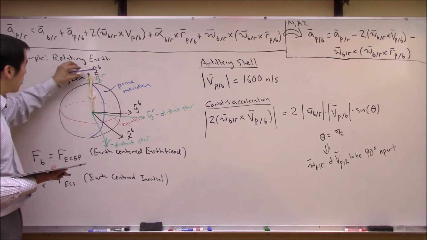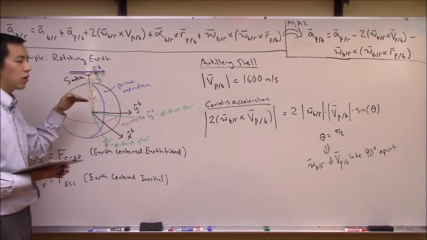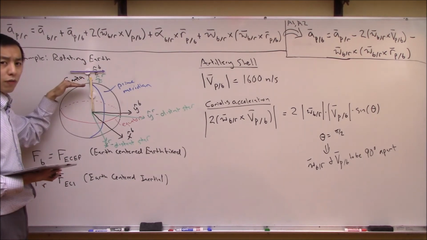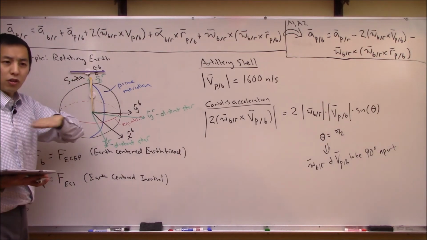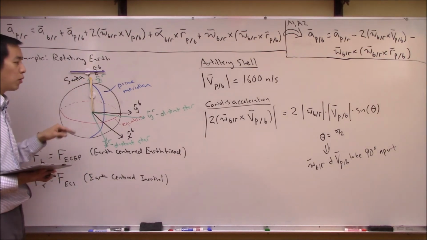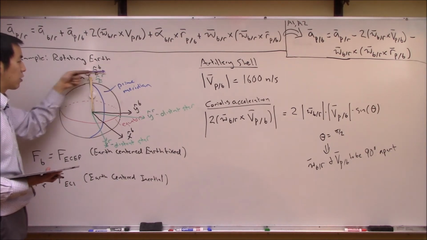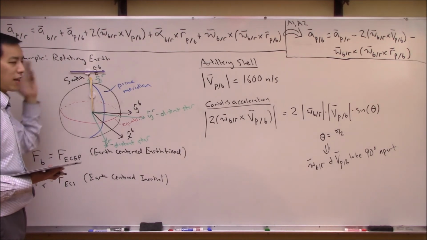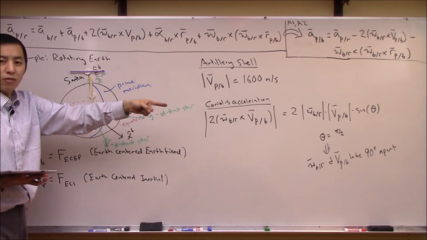So if you were up here at the North Pole, most of the velocity of these molecules is moving planar to the Earth's surface. Am I describing that correctly? Yeah, parallel to the local Earth surface here at the North Pole. So yes, if the velocity of all these particles is in the purple direction, then I would agree that in this case the Coriolis acceleration is maximized here, right?